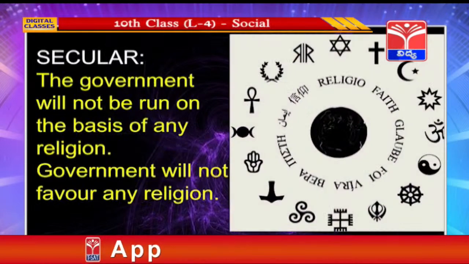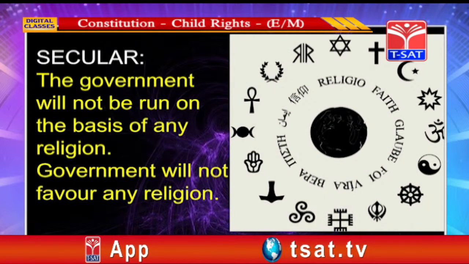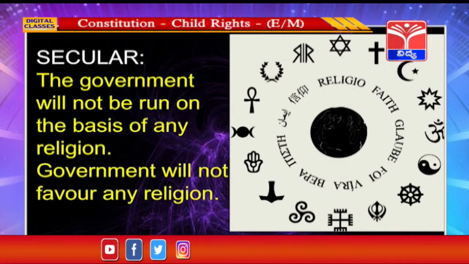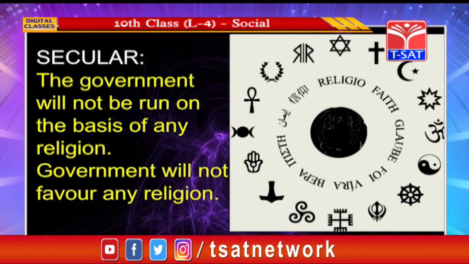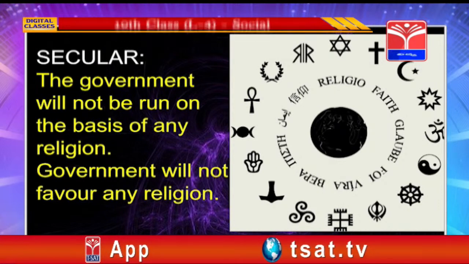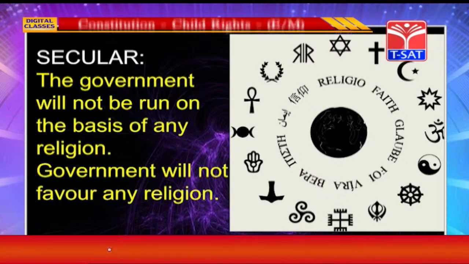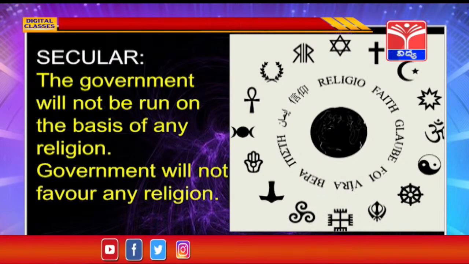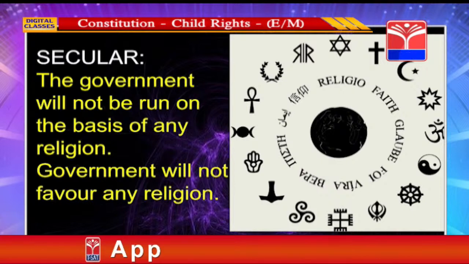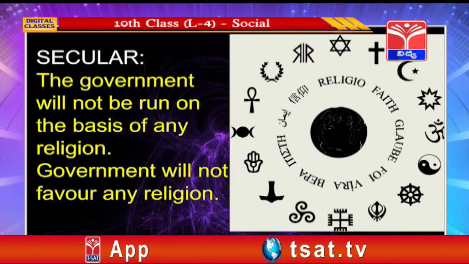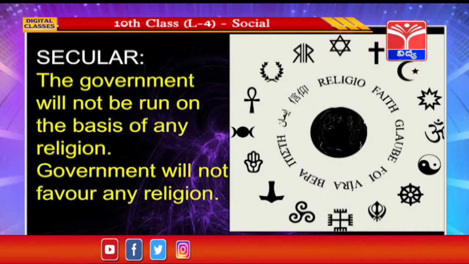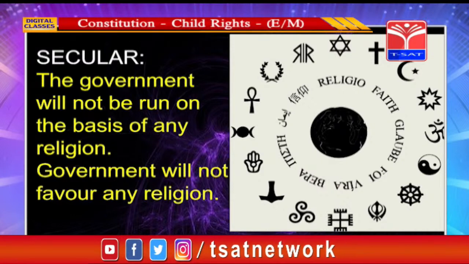And let us come to the next term, secularism. Here the government will not run on the basis of any religion. The government is neutral when it comes to religion. Whatever government jobs or employment there are, religion will not come into it. We have given equal priority to all the religions present in our country. We follow secularism. Secularism is not anti-religion. Please remember, it is neutral in the view of religion.